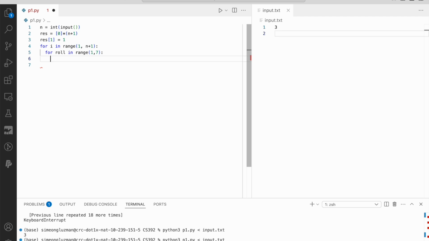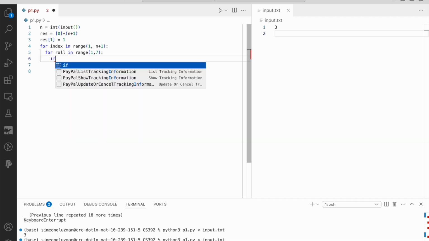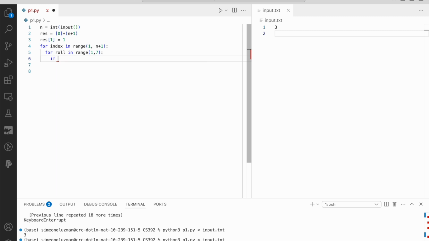We then need to check that we're not going out of bounds on the left side of the array, so we can do that by, here, let's change this to index. We can do this by checking if the index minus the roll is at least equal to 0.